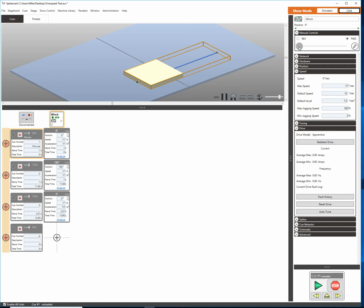So let's say we have a machine, a turntable, or a winch that we built. We're not really sure what its max speed really is. The way we can test that is just by confirming that our max jogging speed is set to 100, and we can grab the axis and slide our speed up all the way to full. So jam it all the way over, and look, we're pegging right around 17 point something, 16 point something. So I think what that means is that we can realistically go 17 inches per second.